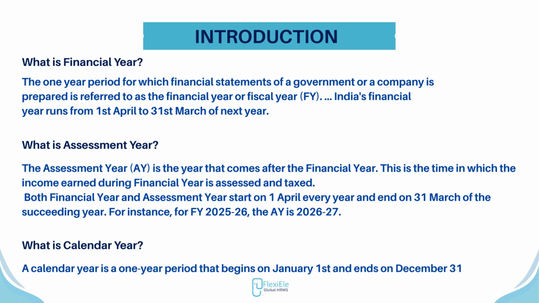Next comes the assessment year. This comes after the financial year. It's when the tax department steps in to review your earnings and calculate how much you owe. For example, if you earned income during the financial year 25-26, the government assesses it in assessment year 26-27. The last is the calendar year. This one is the easiest, it's the regular January to December year, which we use for birthdays, holidays, and New Year resolutions. Not specifically tied to taxes, but good to know the difference.